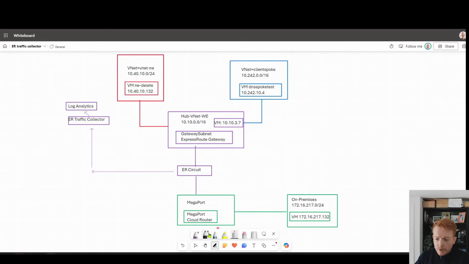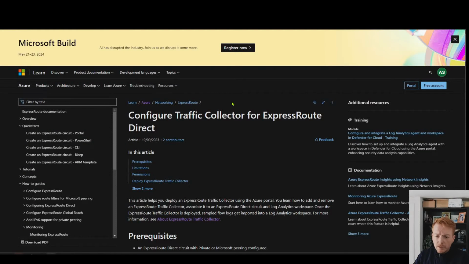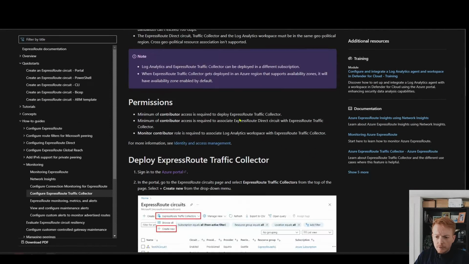So I've built this very simple topology. I've got an ExpressRoute circuit connected into the same hub-spoke environment we saw before with some VMs. And I've got an on-premises virtual machine here, and I'm sending data from here to here and back again, doing different types of data: pings, NTTTCP throughput testing, and some web browsing as well. I won't belabor the setup, but I've been through this guide here.